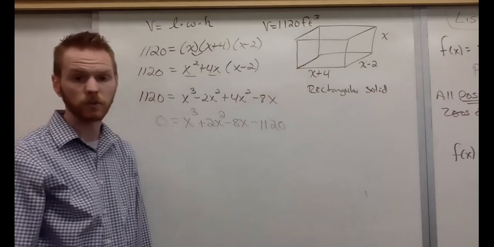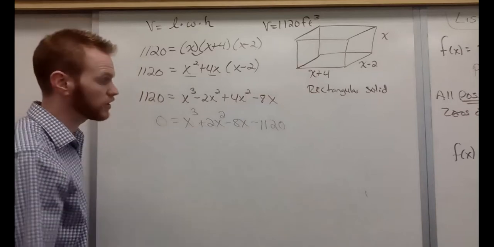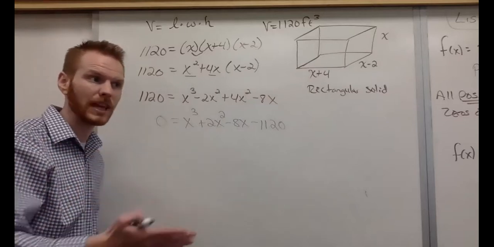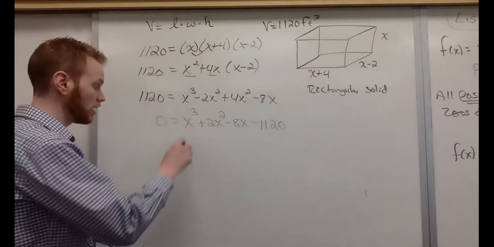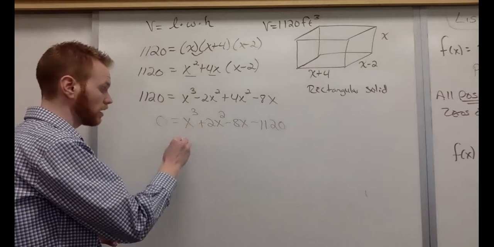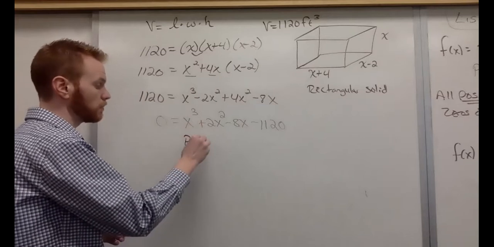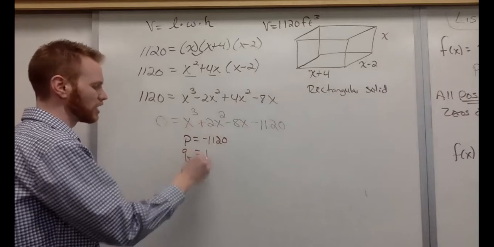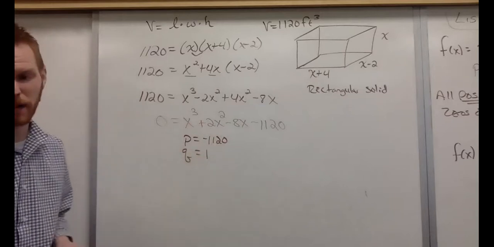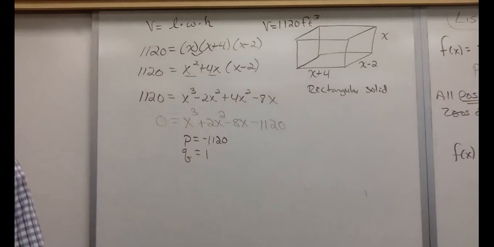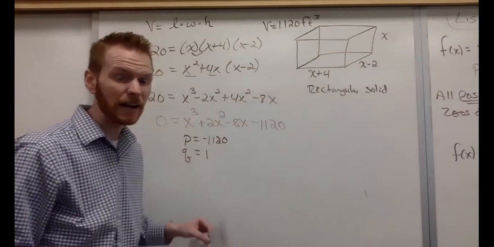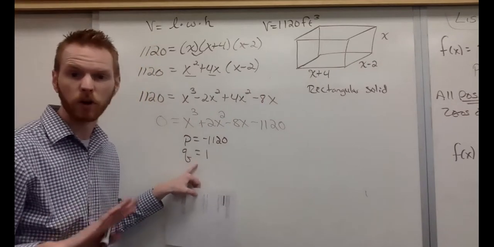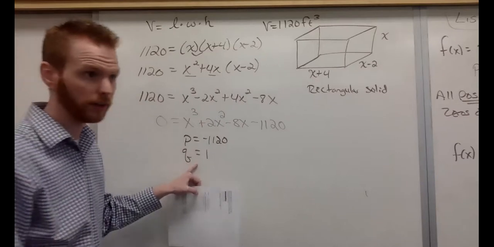We're going to use the rational zero theorem to do that, just to list the possible zeros, because then we can use that to figure out the others. So here's what we're going to do. The p-value would be negative 1,120. The q value is going to be 1. And already you're probably groaning about this. There's a lot of factors for that, isn't there? There are. Now, because q is 1, do we have to worry about anything else? No. We can use the corollary.